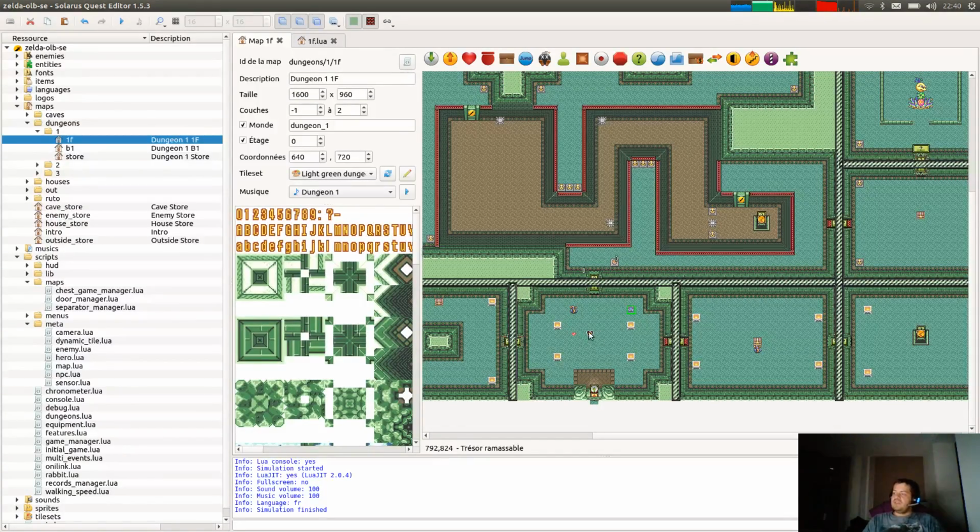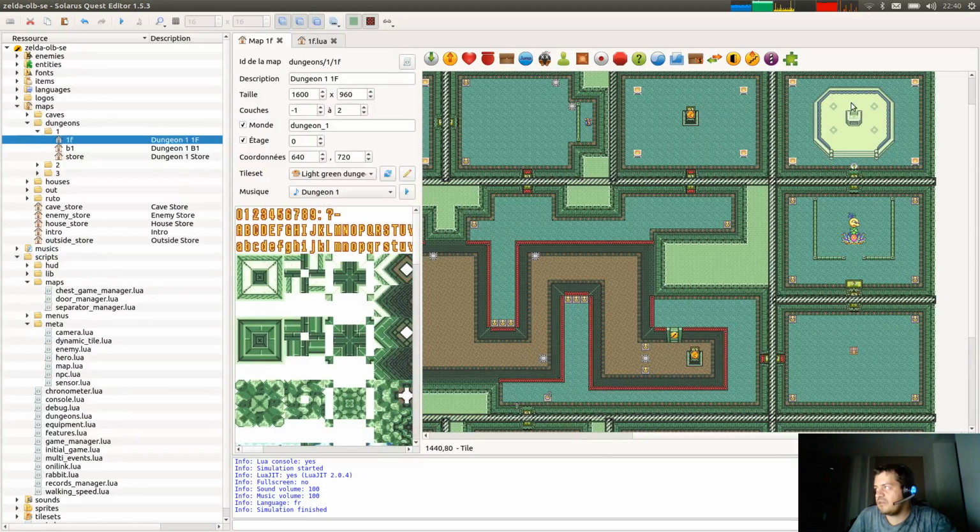But the problem is there is a piece of heart. And if it's a boss who gives a heart container, I don't want to remove it. Don't see how to fix this except by saying I want to remove them all except heart containers, pieces of hearts, and crowls.